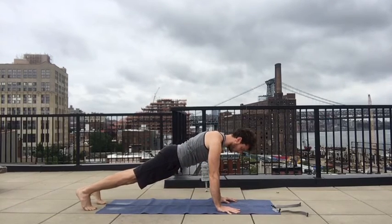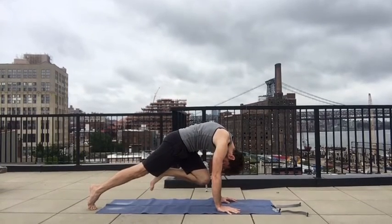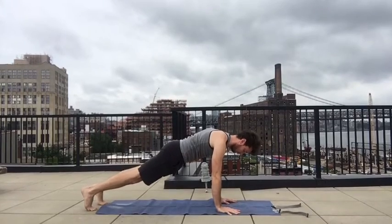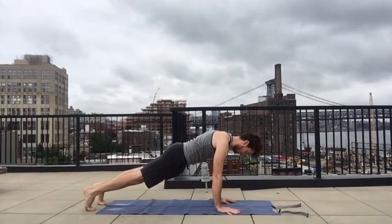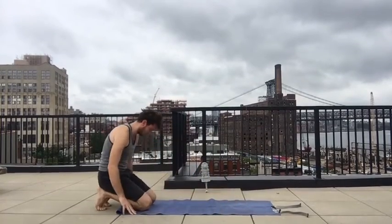Now inhale. Exhale here. Take the left knee in towards the chest. Really round out through your entire spine. Hollow out the abdominals. Come back to plank. Check that the joints are all stacked. And then drop your knees. We'll meet in table again.